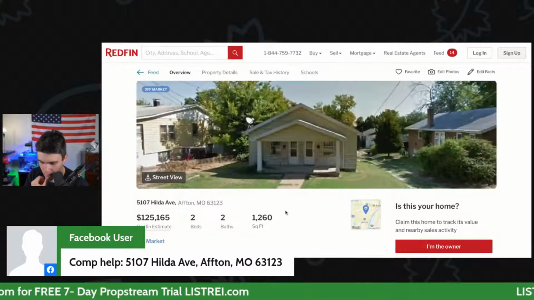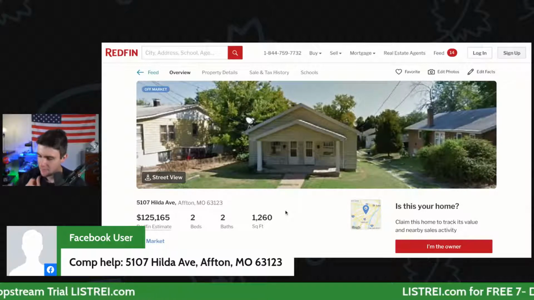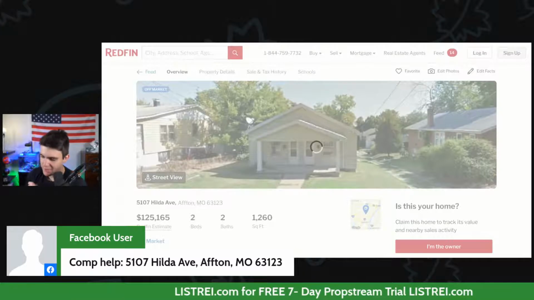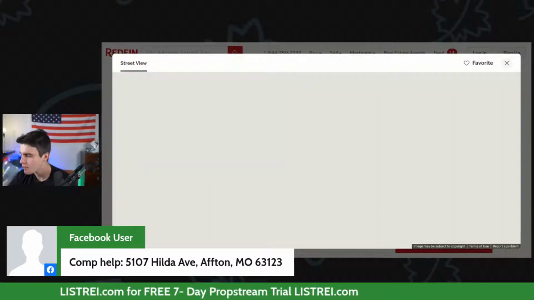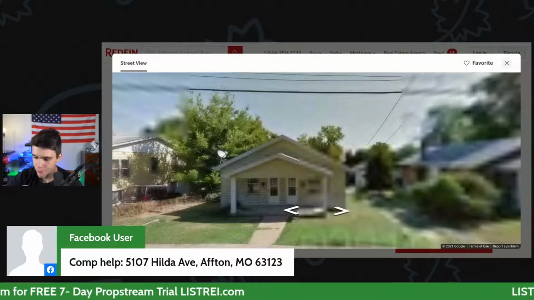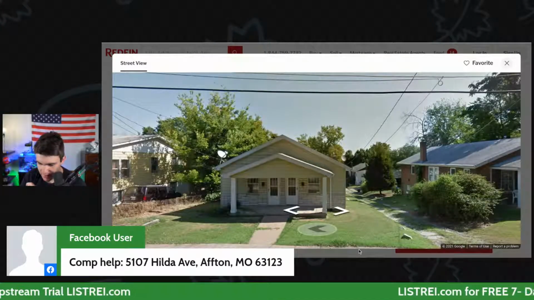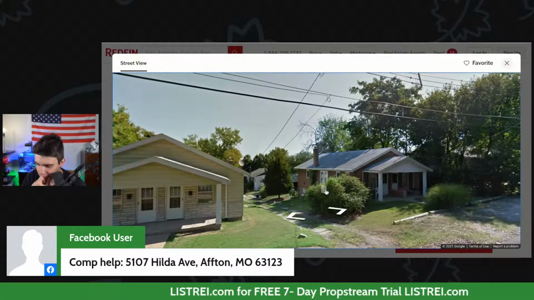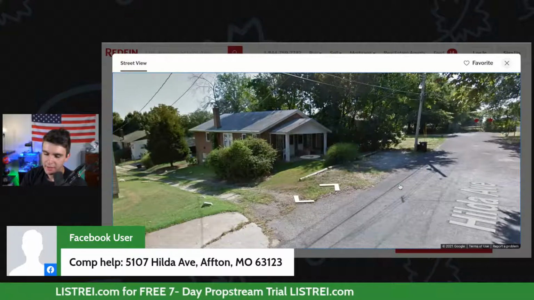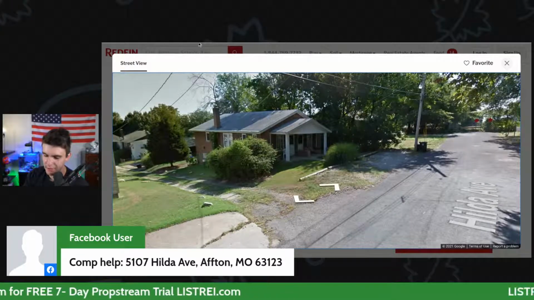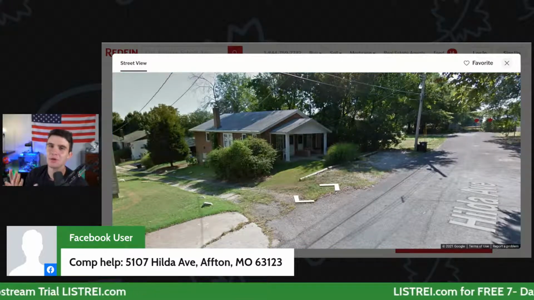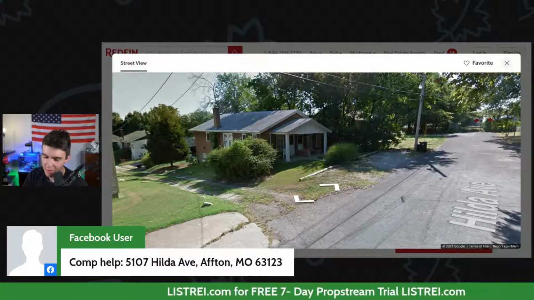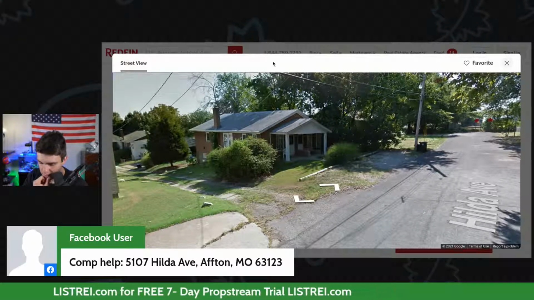Okay. And what I like to do here is always look at the street view. You can always see something very interesting here. Okay. Looks decent. Just see the road. Also, it's very important to see a road. Some properties, especially in less urban parts, might have a dirt road, and you definitely got to be careful, especially when looking at comps on that. So this is a good road.